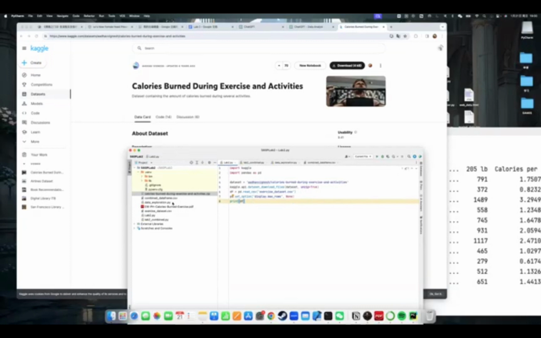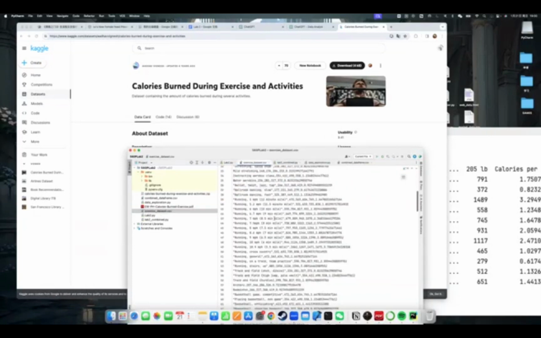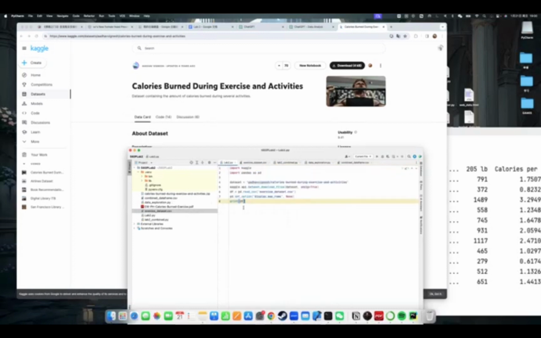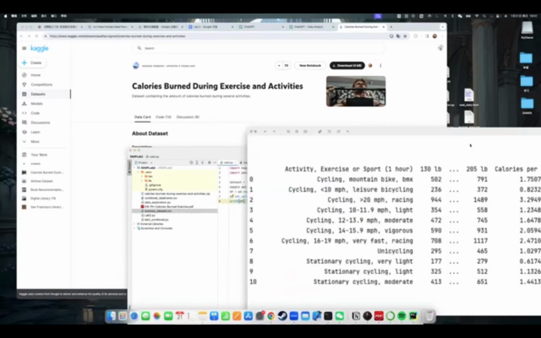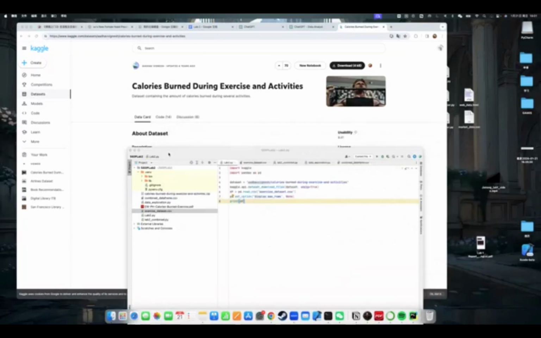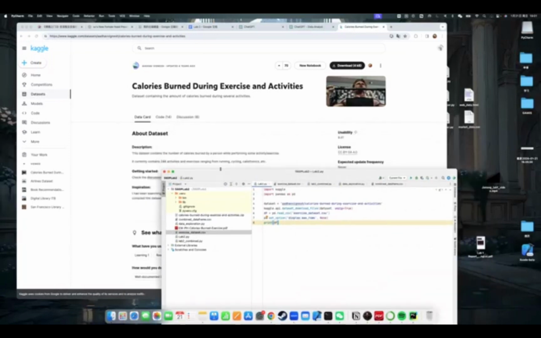It would become the exercise dataset CSV. And then it would look like this. And then we would use it to output the data frame, which will possibly look like this. This is the look of the first 10 lines of the CSV part. So yeah, this is what we have for the CSV part of our data set.